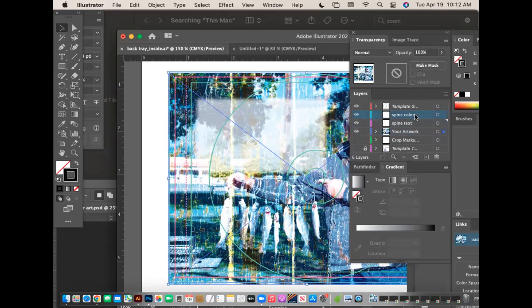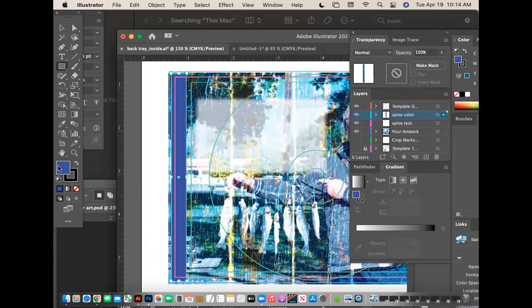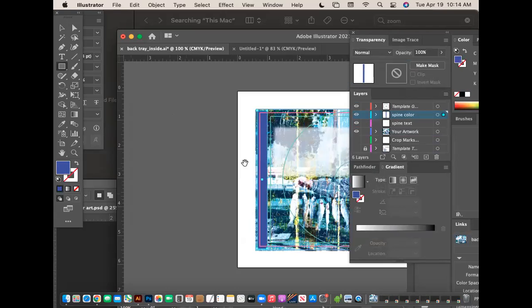Check this out. I'm gonna go to spine color, and I'm gonna do its own layer, and I'm gonna do a bleed. Look at this right here. Do this spine right there. I gave you guys the guides. And let's make it blue. We're almost done. I'll be done right on break time. We make it blue. Everybody looking? Kind of bluish. No stroke. Oops. Sorry. There it is, kind of blue.